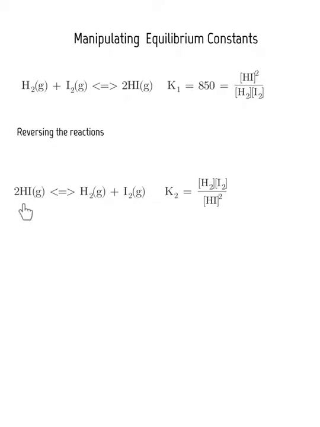Now this is the reaction reversed. We've got two molecules of hydrogen iodide gas forming one molecule of hydrogen gas and one molecule of iodine gas. K2, which is the new equilibrium constant, is your products times each other, and in both cases we have a coefficient of 1, just like in the reaction above. And then we're also dividing by the reactants. Now our reactant is hydrogen iodide gas, and we're raising it to the power 2.